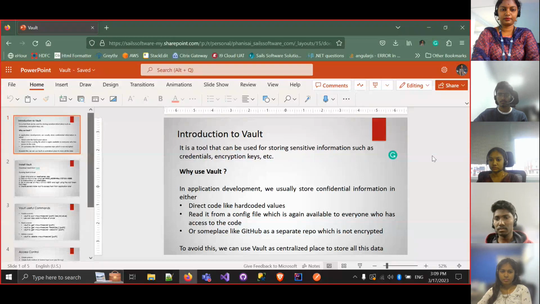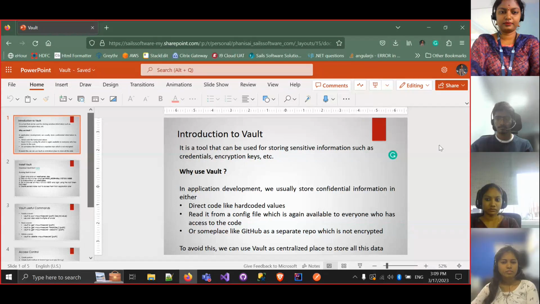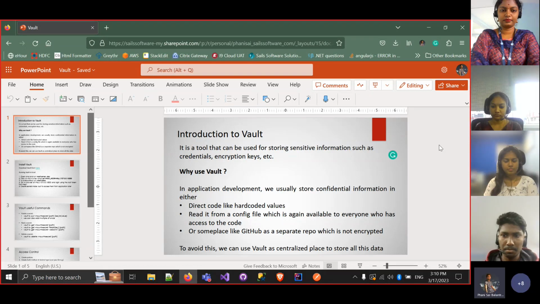So put it in a simple way, we are just centralizing the configurations, right? Yeah. In addition to centralizing that, we also have some additional security measures. Beforehand, suppose you are saving it in the application code itself, like 10 or 20 developers will have access to that code base, right? So everyone can see the credentials.